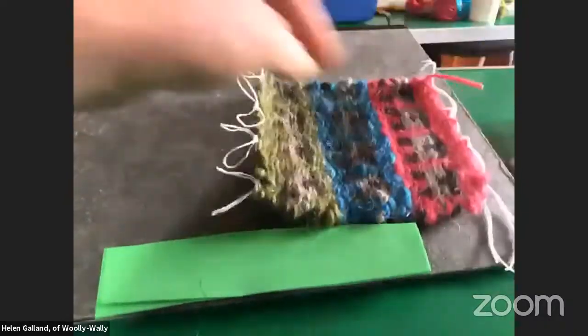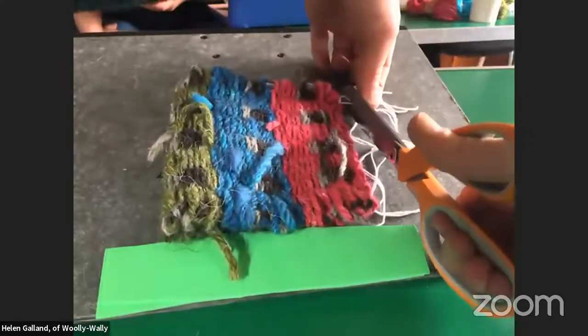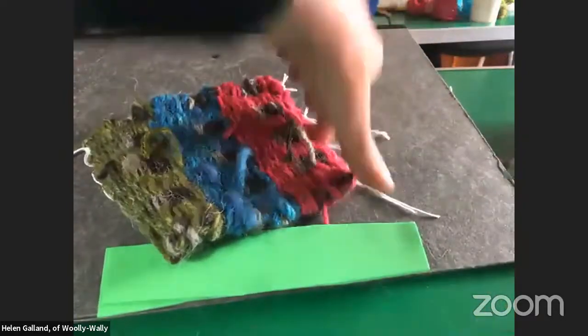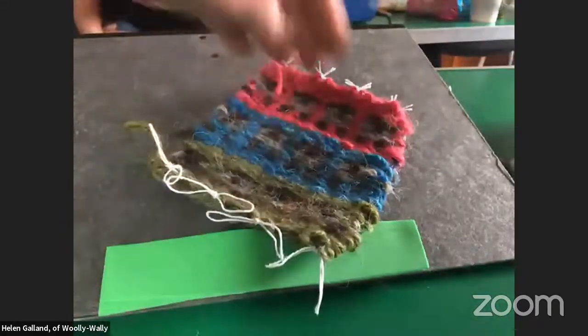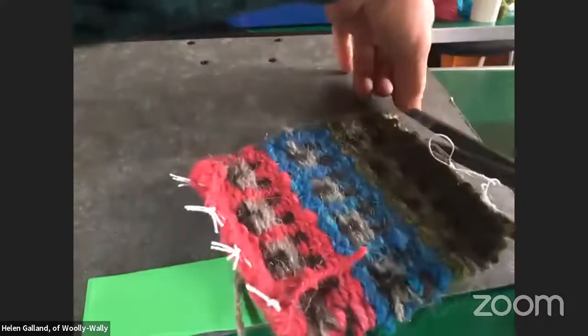So that's them all secured now, so you can just use your scissors and cut everything nice and short, not too much. You want those knots to be secure, but we don't want too much warp at the end, but it just holds it all together. If you're making a large one of these as a wall hanging, you can leave those warps to tie your piece onto a hanging rod. Because we're making a mat, we don't need them.